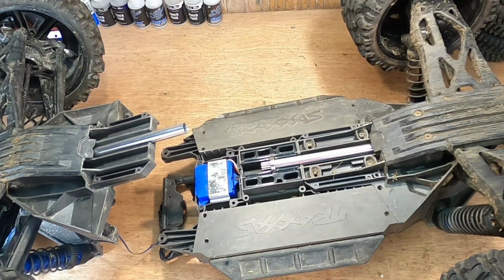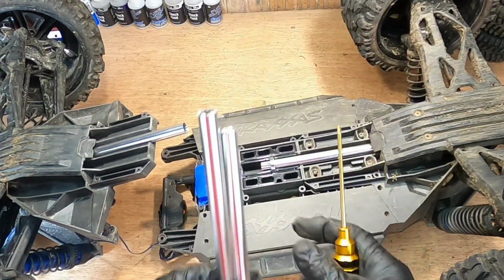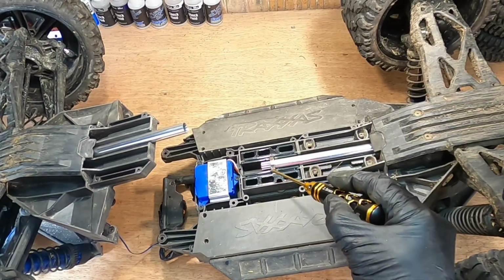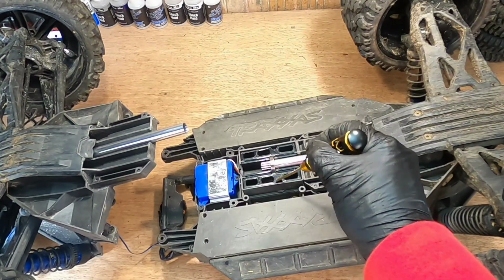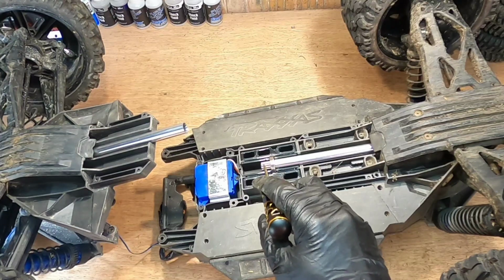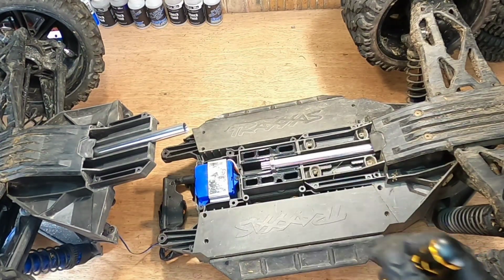So just to show you here, you've got two lengths there. So you've got a shorter one and a longer one. The shorter one goes in the rear end. So to do this, you need to make sure that this 3D printed part is already installed inside. Slide the shaft in and make sure the bearing with this coupler here is already installed as well, and you can just push it all in.